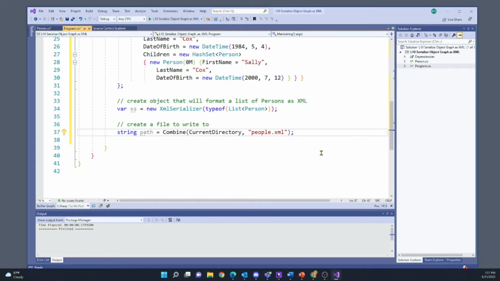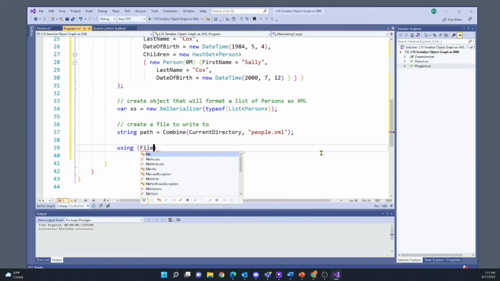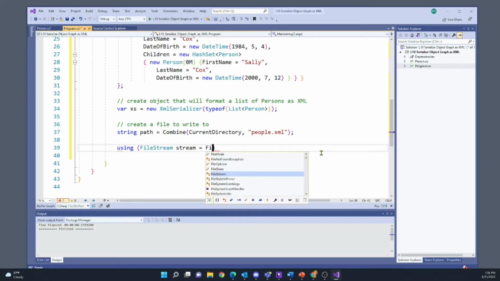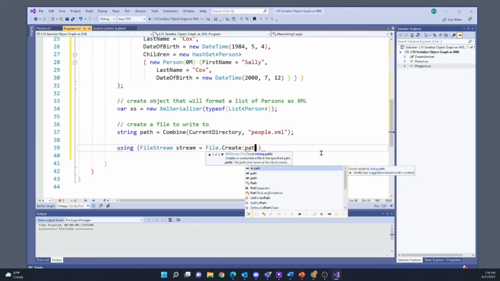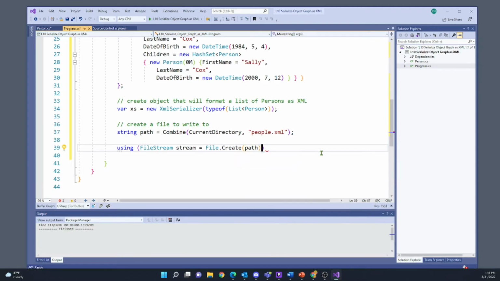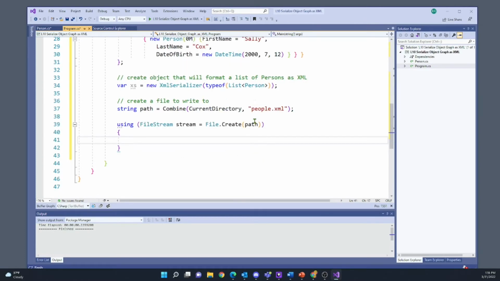And now that we've got our file name set, we're going to open that file with our using statement as a file stream. So our file stream will be named stream, and we want it to create a file for us using the file name specified by our path operator. Now our using statement we talked about before will go ahead and allocate the resources for that file and create the file in our file system.